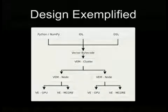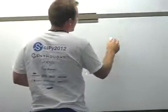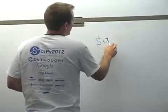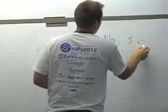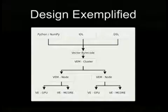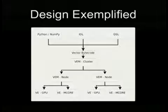Let me further that example. So you got like Python NumPy up here, which translates the regular Python in your NumPy code into what we call vector bytecode. Now the vector bytecode is something that you should just think about as very simple assembly instructions, like an add of two operands into a third. So we got something like doing an add, but where the operands are vectors, not registers. So it's like a high-level vector bytecode on these operands.